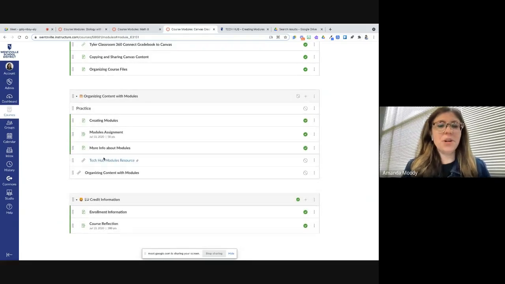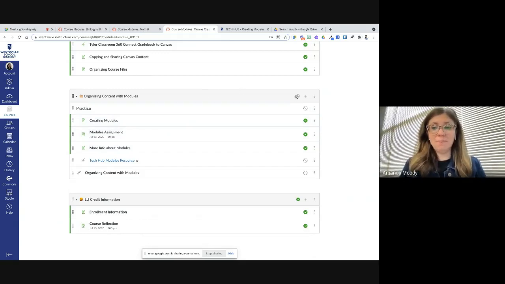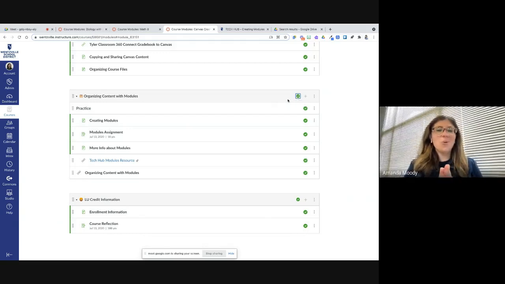The other important thing to know about modules is you choose when students can see that module and access that information. And that's with the publish and unpublishing option. So you'll see right along the module title, there's a little cross through here. And if I hover over it, it's telling me if I press that button, it's going to publish. So the green check mark is kind of like the old school Moodle. It's the eye open. Students can see it. When I turn that off, students cannot see it.